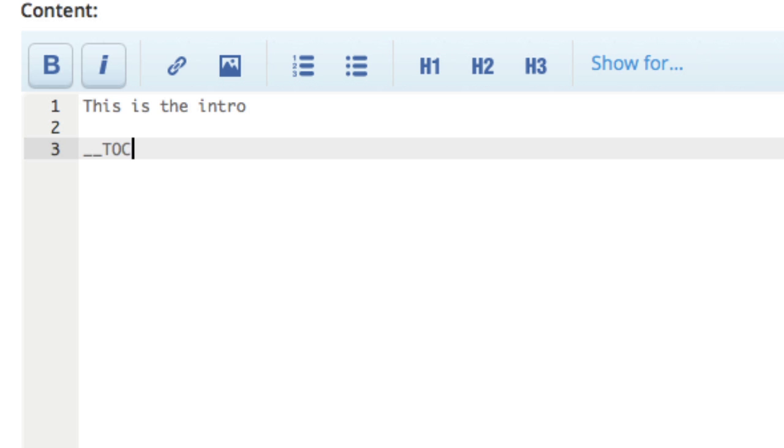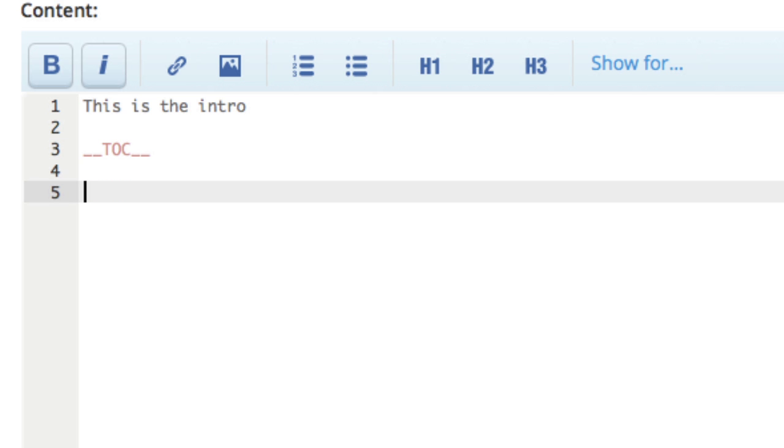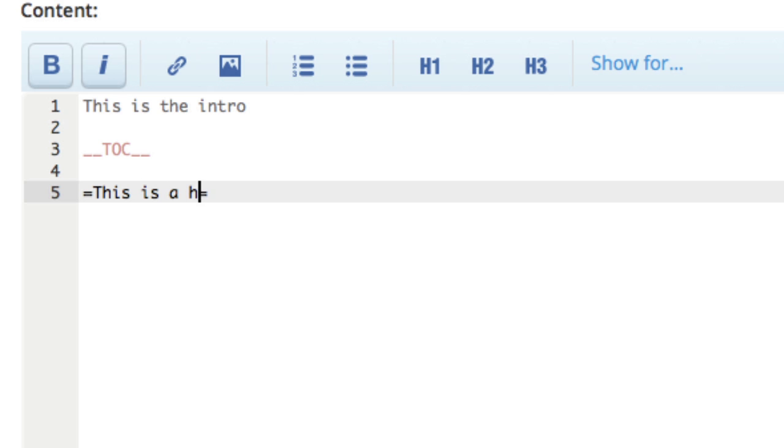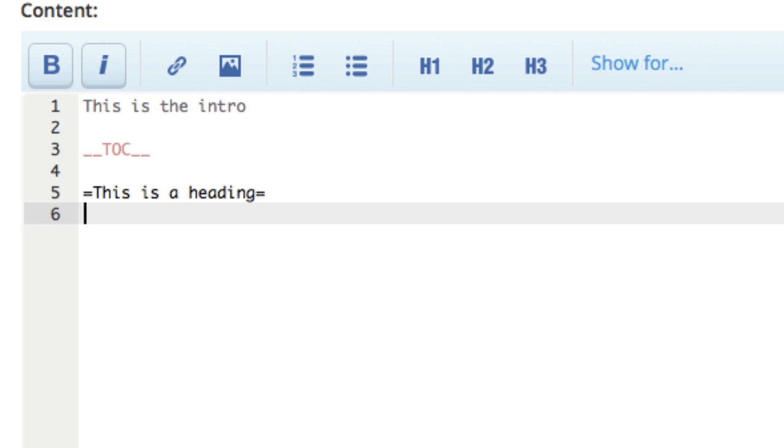As I write table of contents, you see now it turns red because it recognizes that this is SUMO code. Now you'll notice I hit the equal sign and I get 2 of them because it's the beginning equal sign and the end equal sign of a heading. So this is a heading like that. Now I want to do instructions.